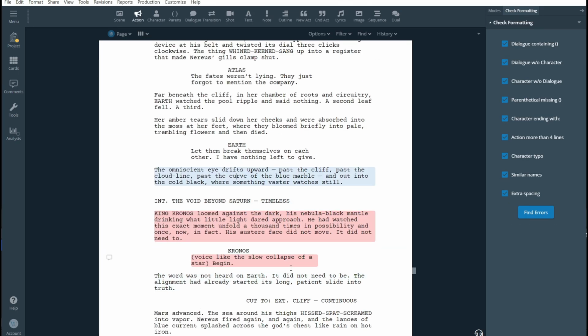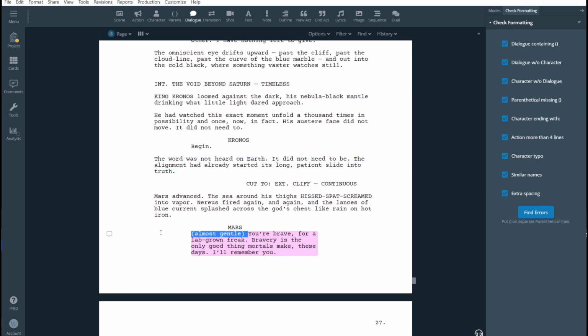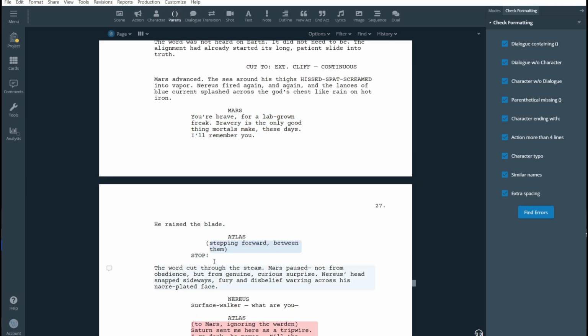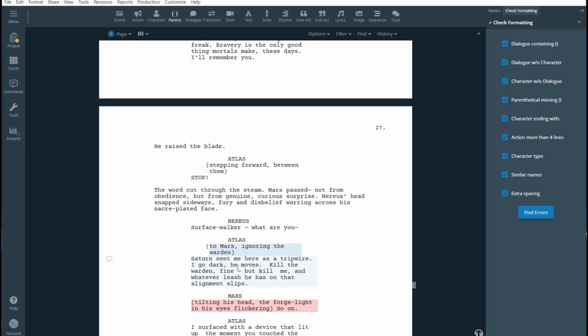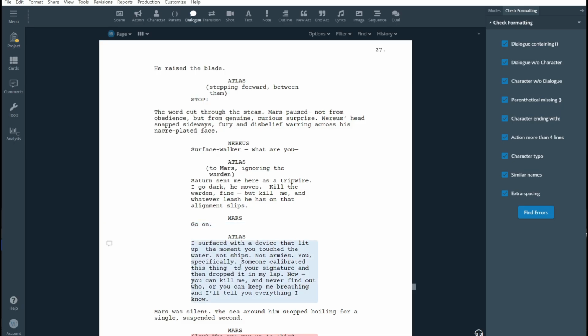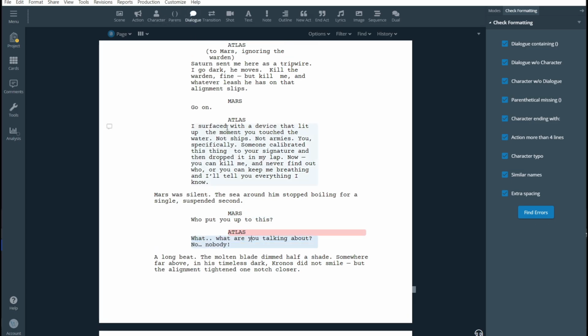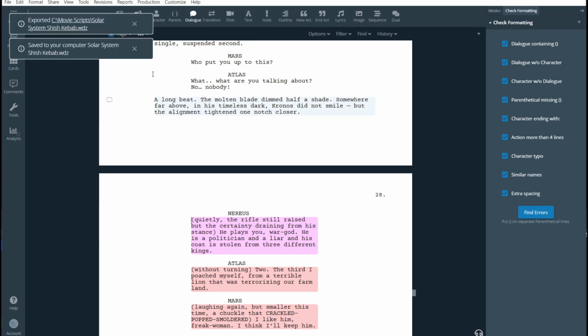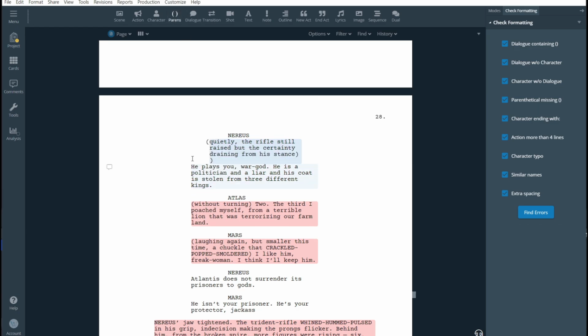Sometimes it'll tell you that the character name doesn't have any corresponding dialogue, and that'll happen if the dialogue beneath it didn't get tagged as dialogue. Sometimes when it gets input, it seems like everything gets automatically input as an action description. So you kind of have to go through these and change all of those dialogue sections to dialogue.